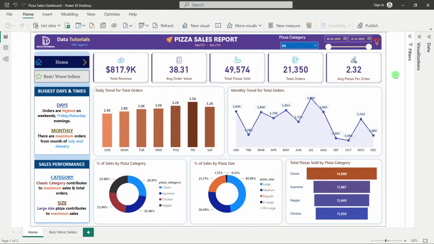Right now, what you are seeing on your screen will be our final output, a complete interactive dashboard which we are going to build. First, we are going to see the SQL part, in which we will fire some queries and get results as per our customer requirement. After that, we will build this dashboard and compare the values we get in Power BI with our SQL queries.